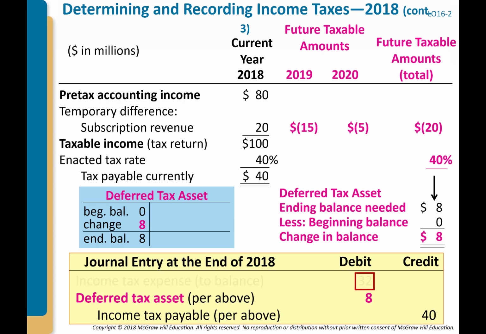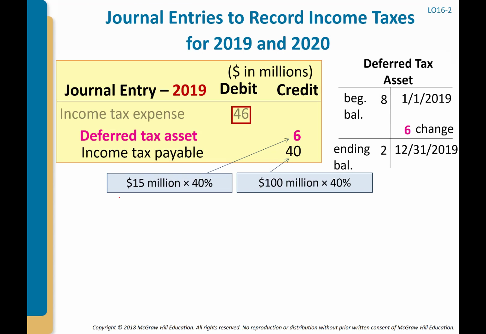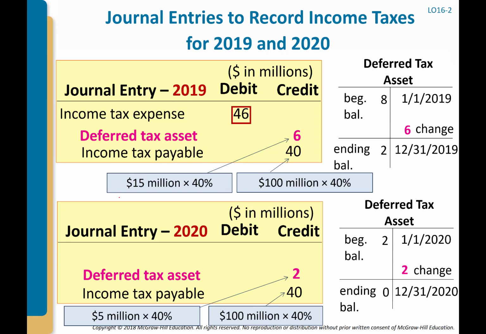We have how much left? We have 5 left, and 40% of 5 is 2, isn't it? What we need is the ending balance for that last year of 5. So we take that 5 times the 40%, that's 2, and so we've got a change of 6.